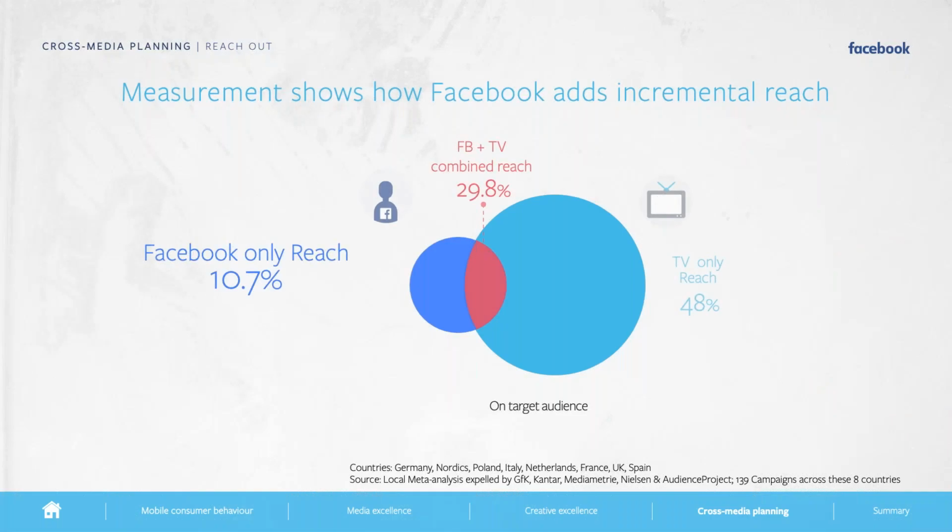Research that has been done across Europe shows that TV and Facebook work beautifully together and complement each other in a perfect way. In this study, we have been measuring campaigns across Europe, and we see that on average, you can add 10.7% in incremental reach by adding Facebook to your existing TV campaign. This result is true for broad TV audiences, such as 18+. When looking at younger target groups, we usually see the opposite, where TV is incremental to Facebook.